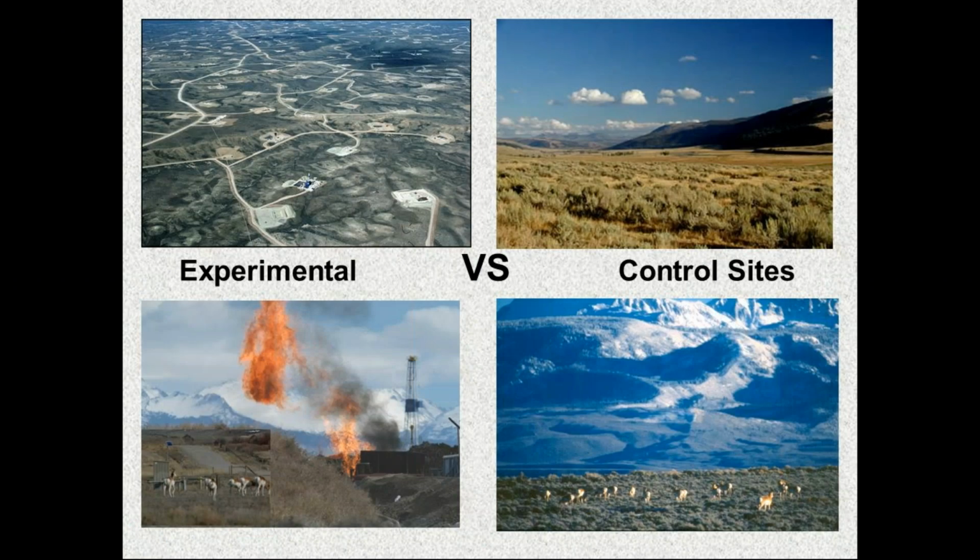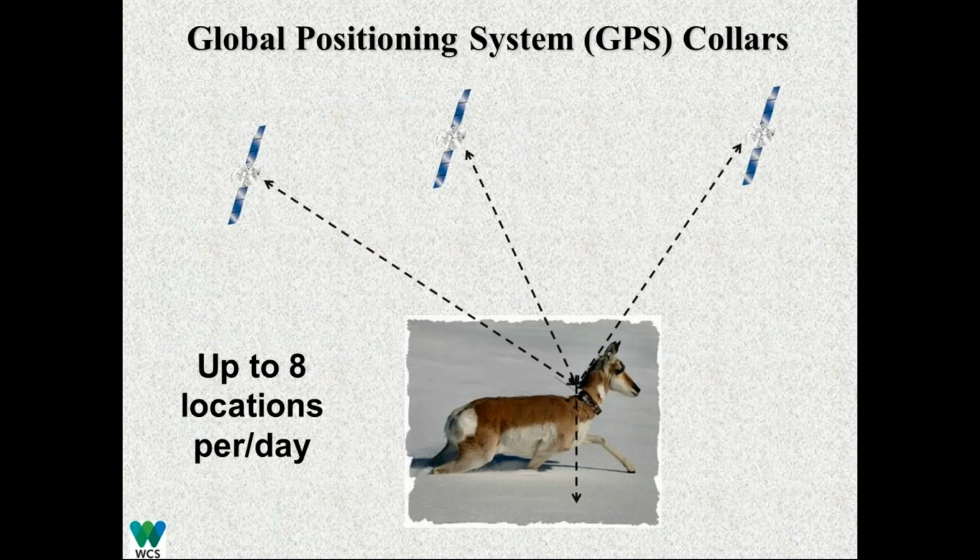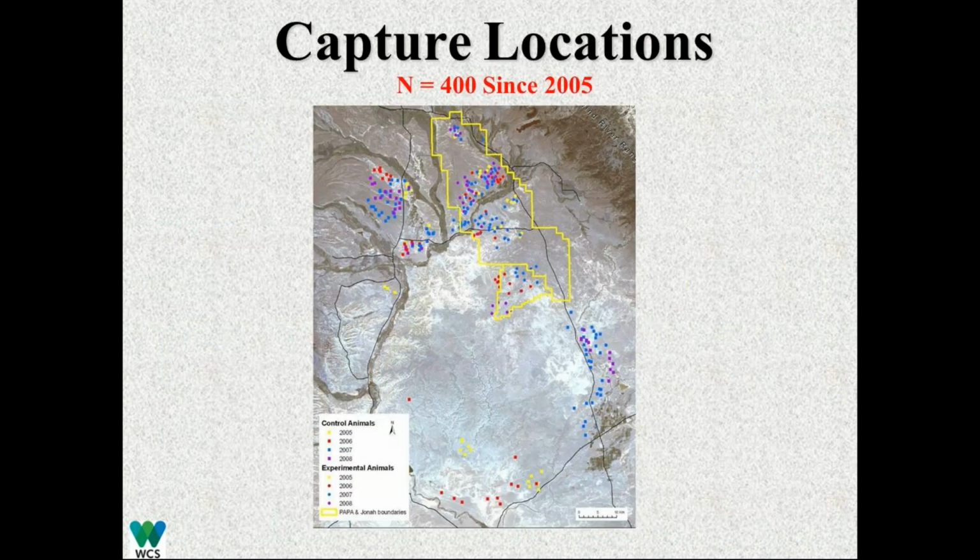And so the development in these two DAs could have disproportional impacts on pronghorn in the region. So in order to examine the impacts of gas fields, we did a comparative study. We looked at females in experimental areas, which were overwintering in gas fields, and compared those to females in control sites. We captured pronghorn with net guns fired from helicopters. We took standard morphological measurements. We also took fecal, blood and serum samples, and then we weighed each individual. And we placed a GPS collar on each individual female that collected up to 8 locations per day.